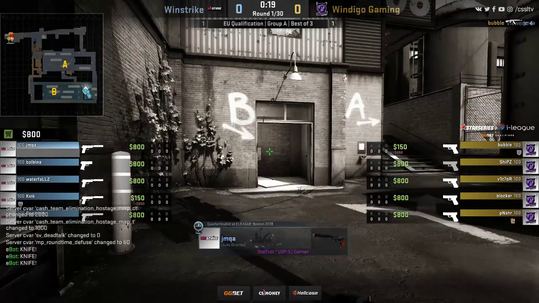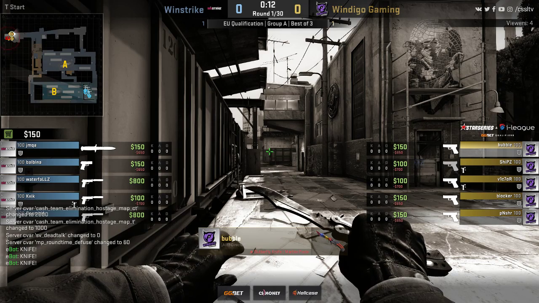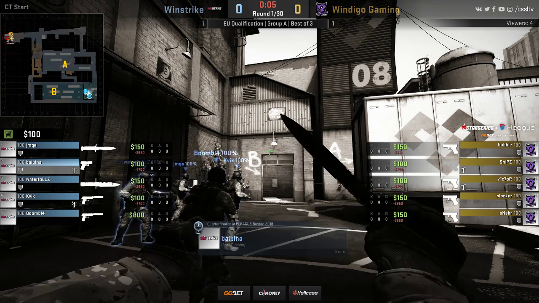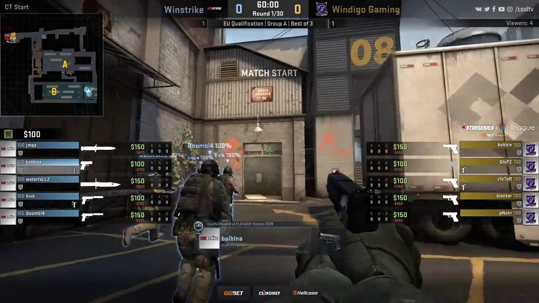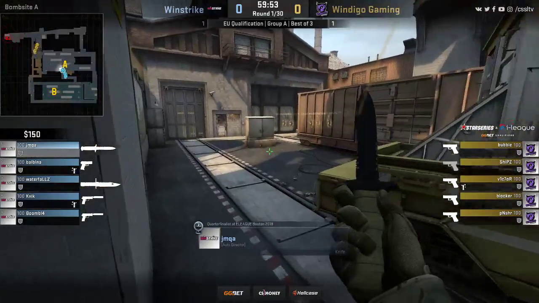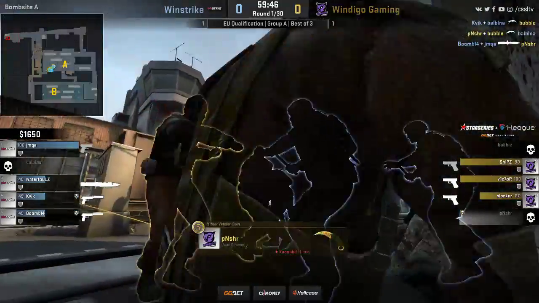at a high level. And now we are into train, which is a bit of a classic kind of map for Windigo, at least, I feel. See how this knife round goes. I think getting the CT side could probably be the most important knife round of the few games that we've covered today. As train, aside from Nuke, is the second most CT sided map, therefore it could be pretty important to get it.